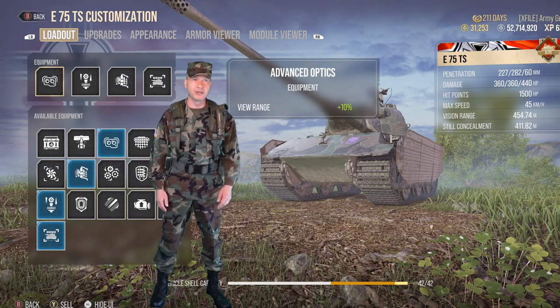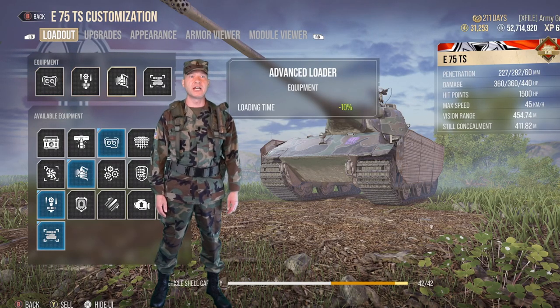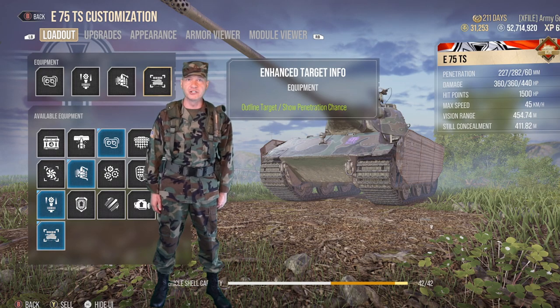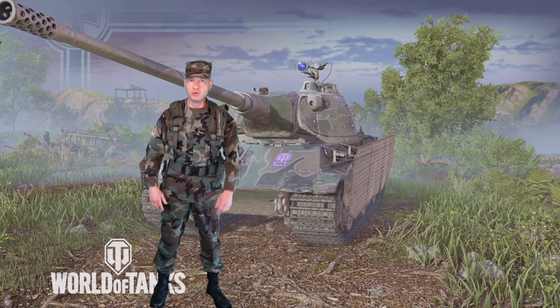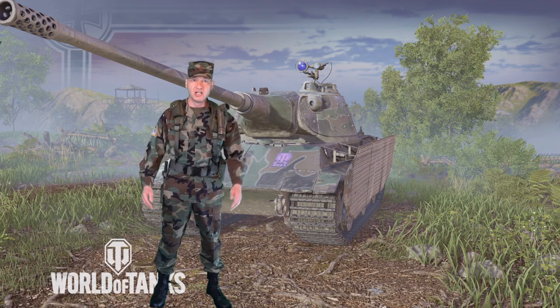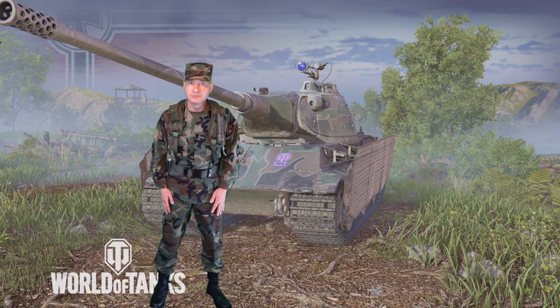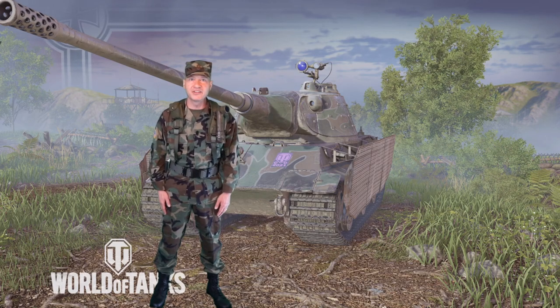Let's look at the equipment. We're running advanced optics, gun stabilizer, advanced loader, and of course, enhanced targeting information. All right, that's it. Those are the numbers. That's the details. Let's get on our body armor, let's get our gear, and let's get back up into that chopper. Get to the chopper! And show you how this tank can perform.